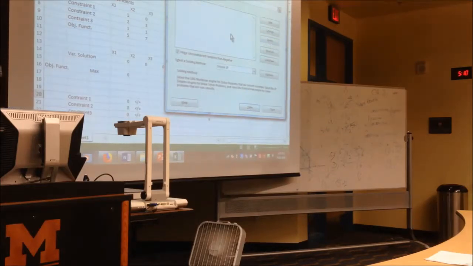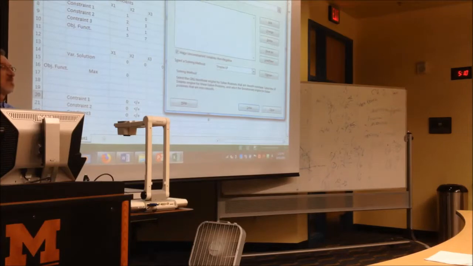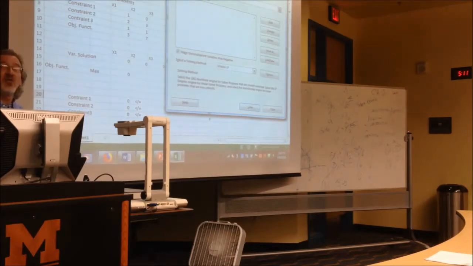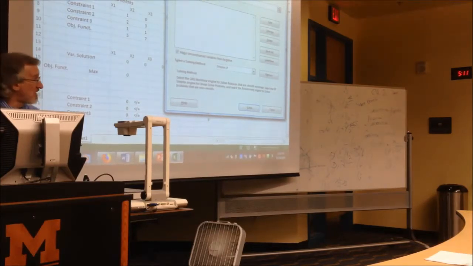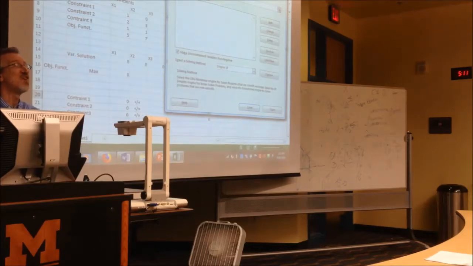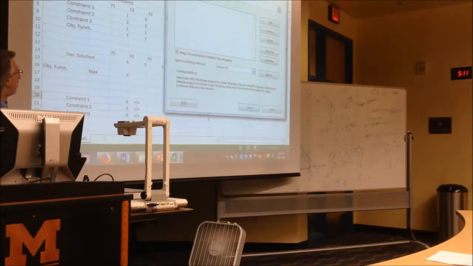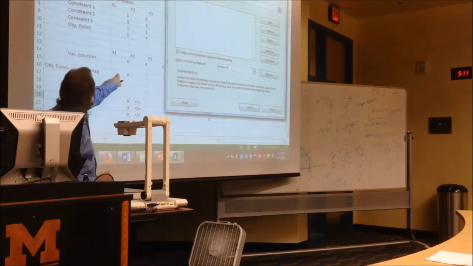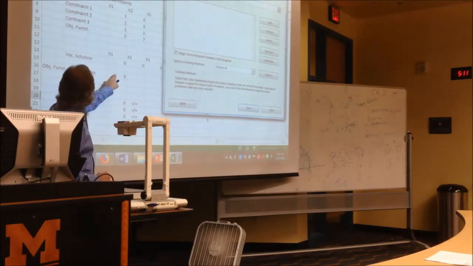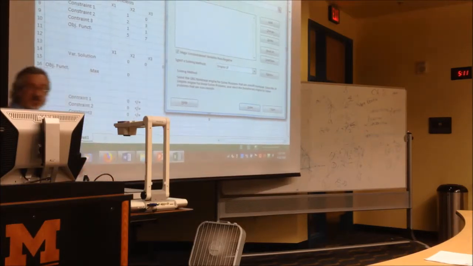All right. It comes up blank the first time. The words set objective mean what cell location do you have your formula where you're calculating the objective function value. Making sure it's the right cell. So where is that? Right there. E16 is where we're calculating the objective function value.